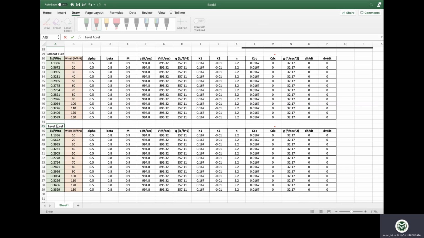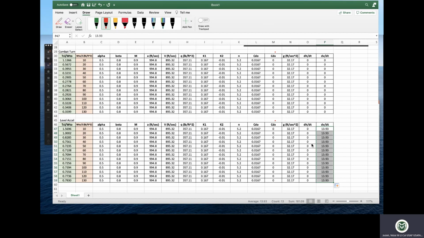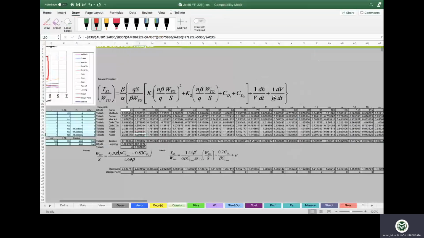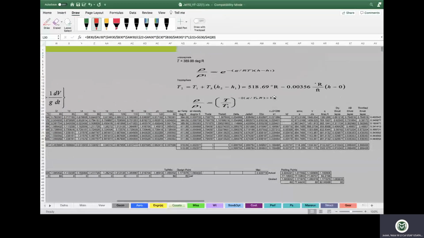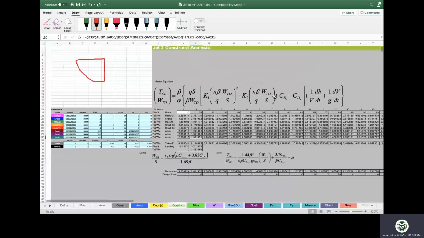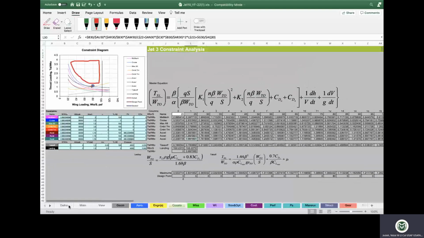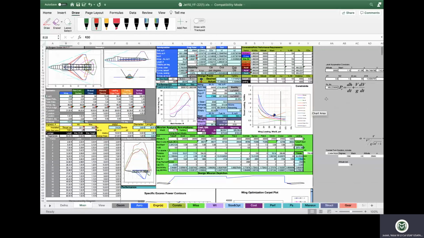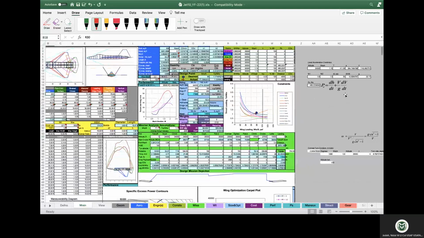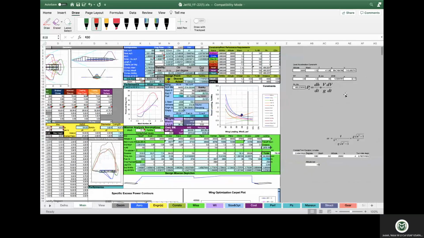acceleration. So now you know that for level acceleration out here in dB/dt, that's the acceleration column, we're going to be at 13.93. And I believe, if I remember right, there is an acceleration calculator here.